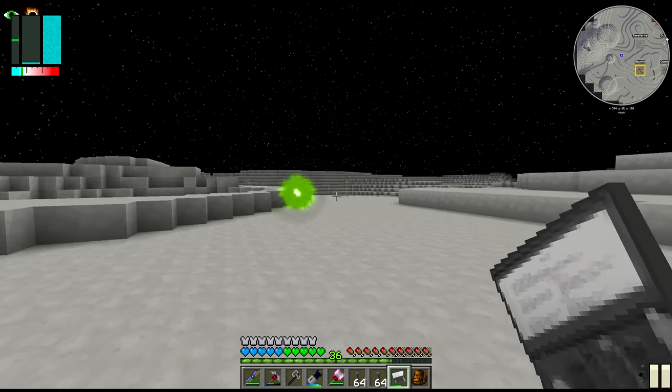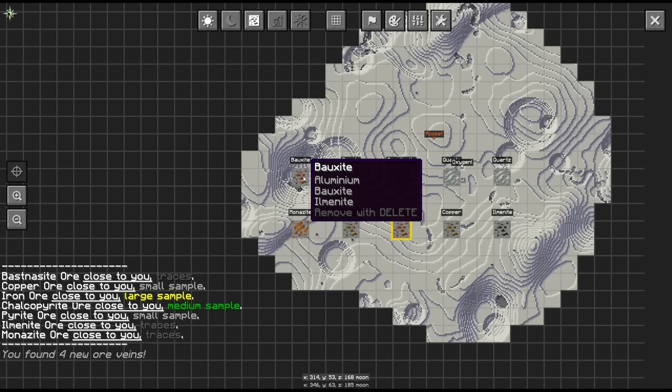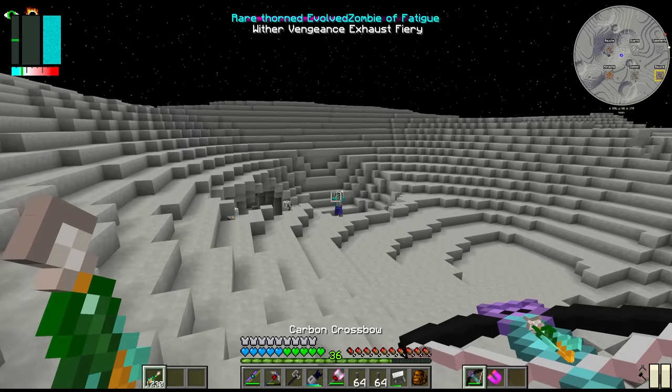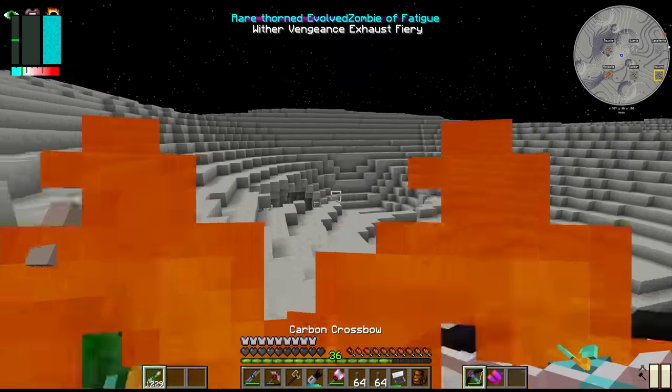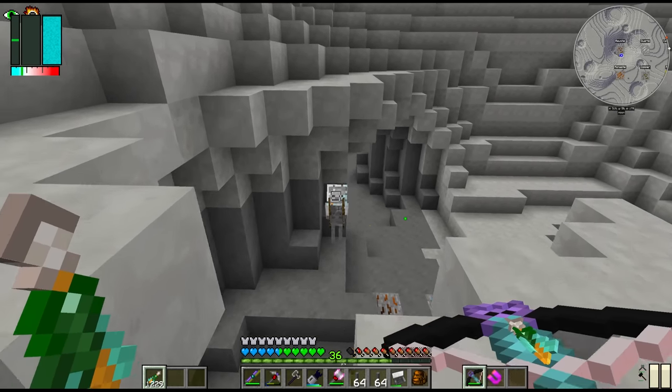Aha, and even Thumbcraft auto nodes here, I forgot about these. Oh nice, and the second bauxite vein. Hello zombie. Ow. The mobs here look very smart with their oxygen gear on. Look at this guy.